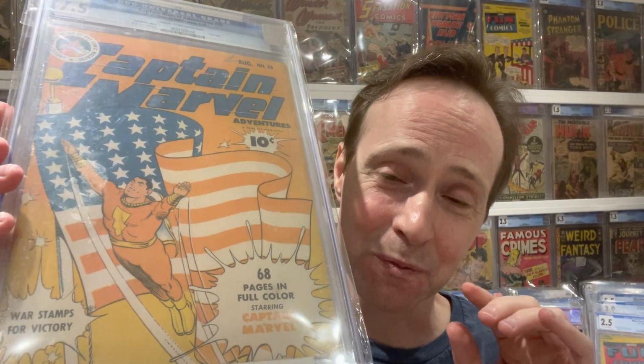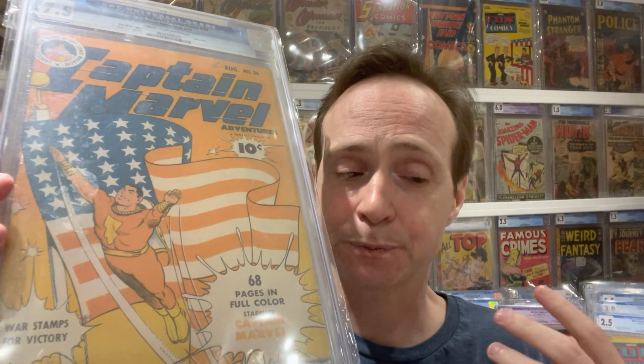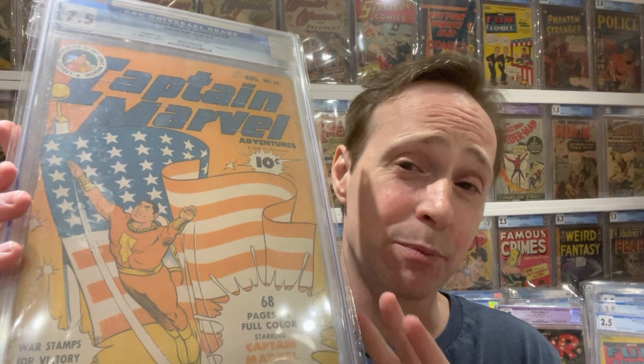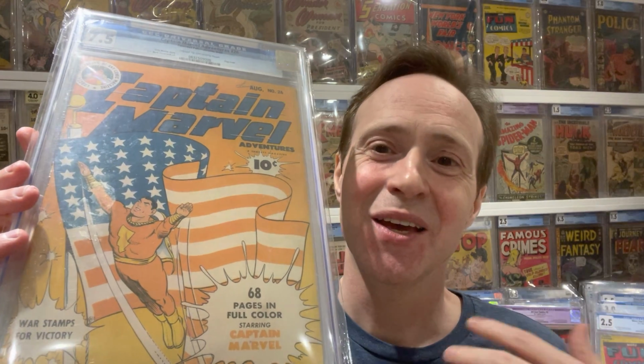Now, if you watch the Captain Marvel movie, or Shazam movie, they actually show Mr. Mind in the movie twice, kind of. The first time they show him was when Billy Batson goes to where he gets the powers. He goes to that different world. He gets the powers. He meets the wizard, and you can see a little caterpillar worm-like guy behind glass. Well, at the very end of that movie, you see that that same glass has been broken and Mr. Mind has escaped. So I think that this is a great book, potentially for spec purposes, because maybe Mr. Mind, now that he's released, can take a greater role in Shazam 2.